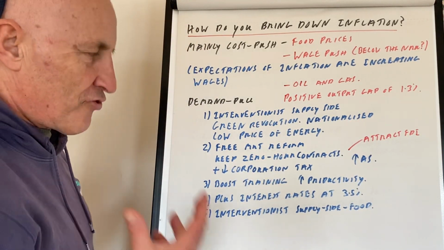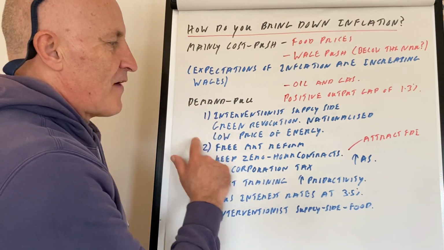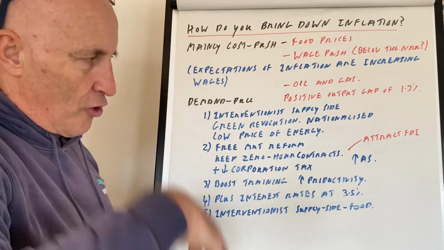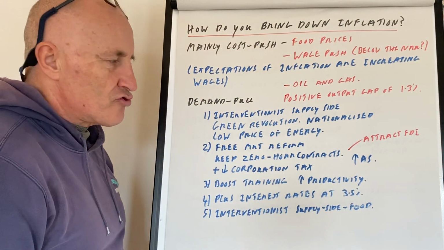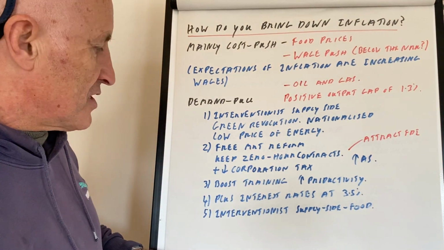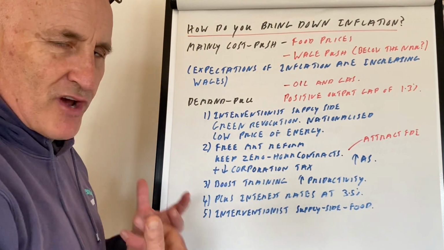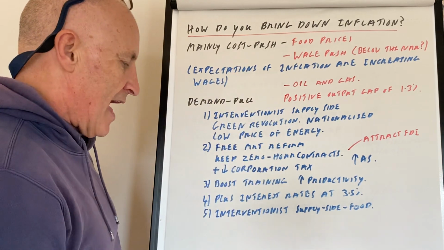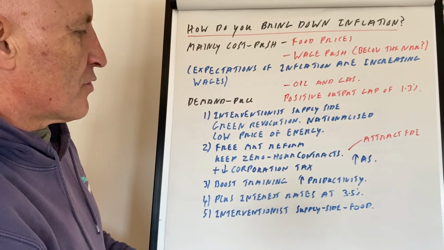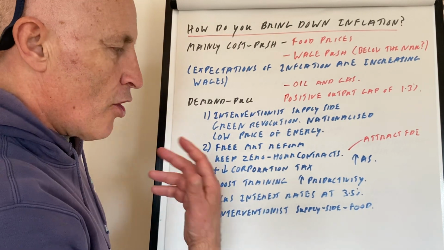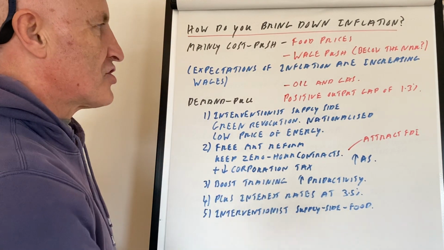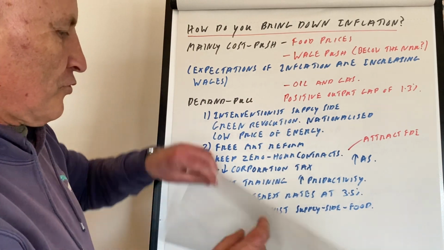So what can we do about it? Think about it. It's mainly supply side. Intervention is supply side. You know all this off by heart. Or we can have free market reform as well. Low corporation tax. That will attract FDI into the country and that will also increase aggregate supply. Or we can boost training and that will increase productivity. Or we can maybe keep interest rates at a reasonably high level, maybe not as high as they are now, and we maybe need a supply side intervention as regards food. Okay, so it says here that in the UK, we produce 60% of our food. Well, imagine if we produced 100%, then that would help us in terms of self-sufficiency. We wouldn't need to import the food.